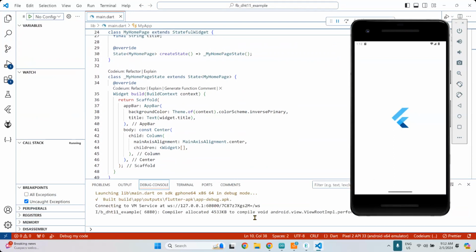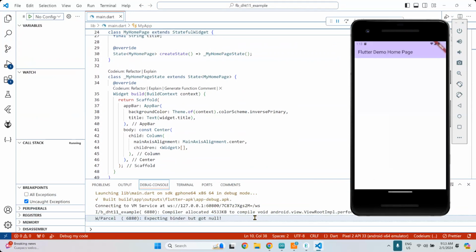It's even the same with your phone. If you plug into your phone and accept everything, you have to wait also, and then it will appear inside your phone. Depending on your Android operating system, sometimes they will ask you to allow for the installation, so you have to allow for the installation first.